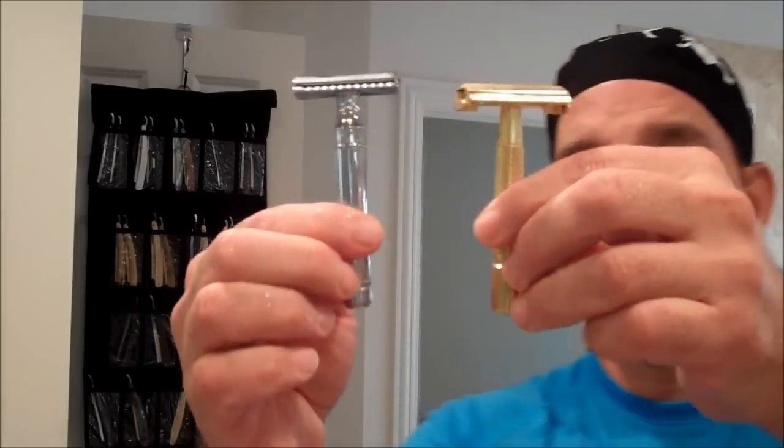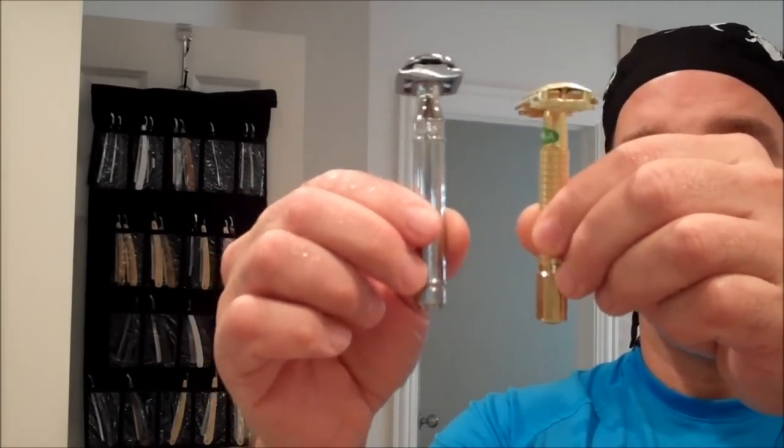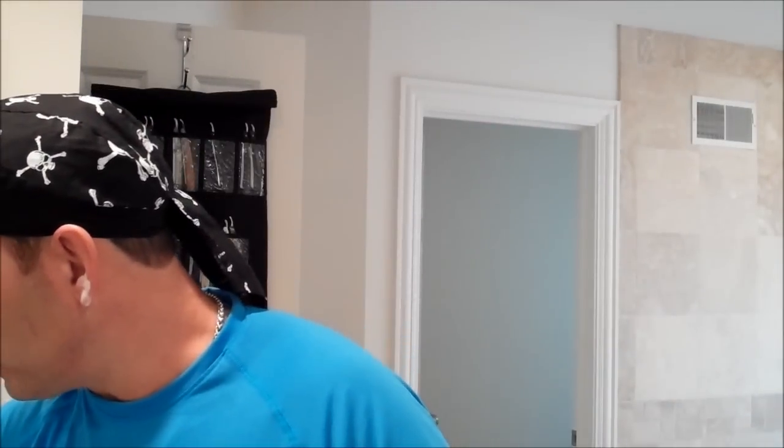Which I wouldn't have to do with other razors. One of my favorite razors is the Edwin Jagger — you can see the difference in size compared to the Weishi; it's a little bit longer and has a beautiful chrome finish. I'd get a nice close shave with that doing three passes. What I'd have to do now is apply a little more and do some touching up — just go back in there and hit it in different directions, like a little buffing motion, and kind of clean it up a little better, especially around the cleft area. Almost a fourth pass, if you will.